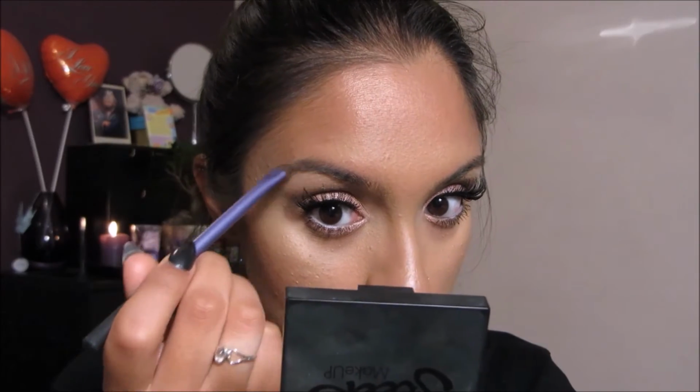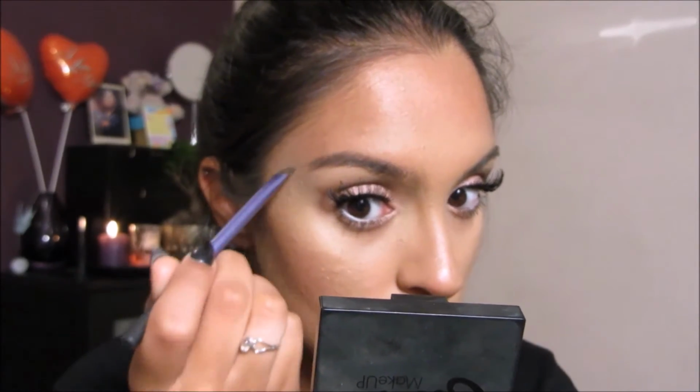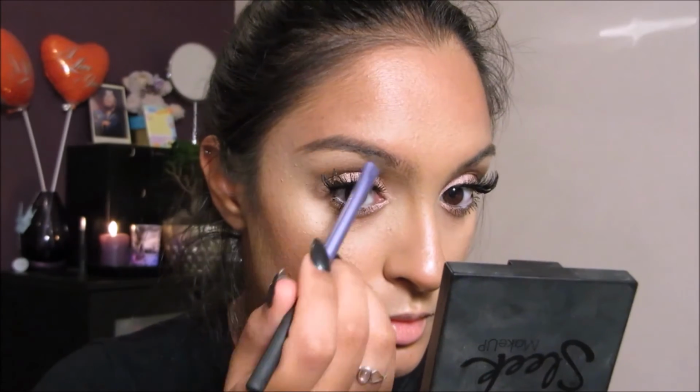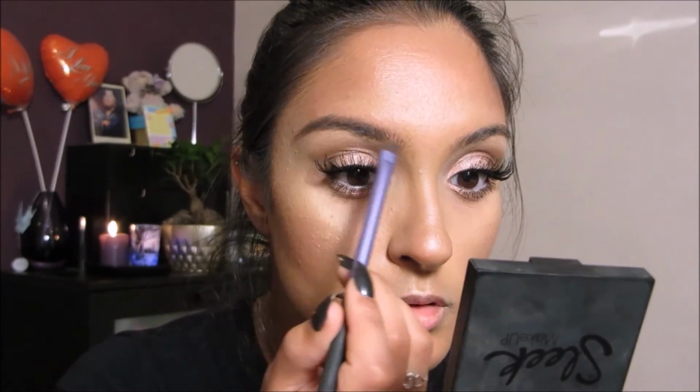So we're moving straight onto the brows now, and for the brows I'm using my Sleek eyebrow palette in the shade Dark. It's the brow kit that you get actually, and we don't want to make the eyebrows too filled out because they're not actually that filled out in this look, so I'm just applying most of the product to the ends of my brows and not too much to the front.